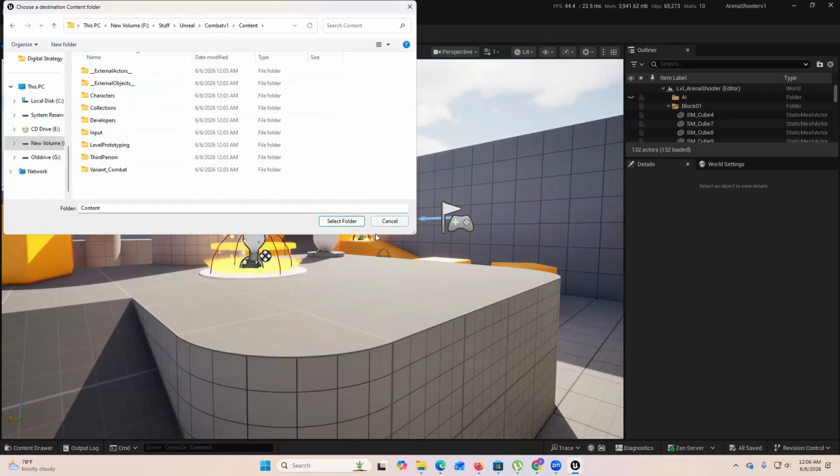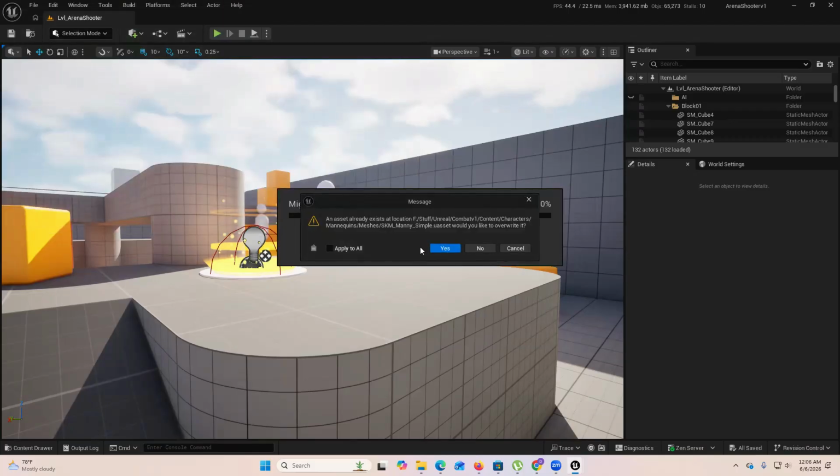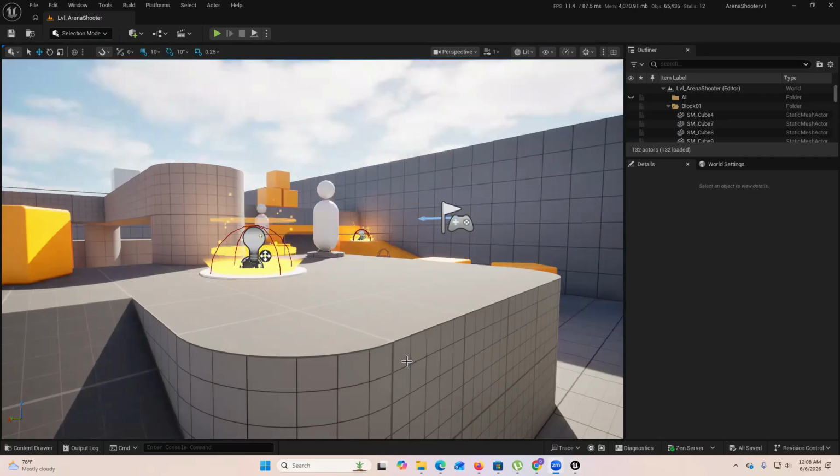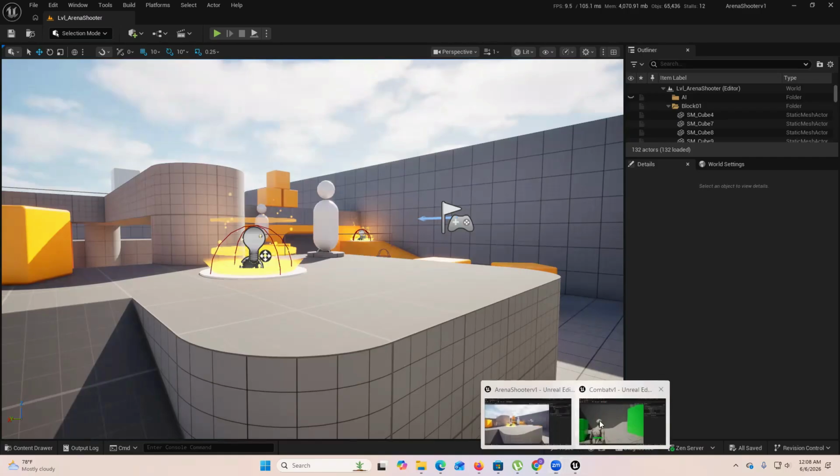Go to content, select folder. Okay. And asset already exists. Do you want to override it? With regards to the overriding of these files, click apply to all, then click no. So the migration has completed.